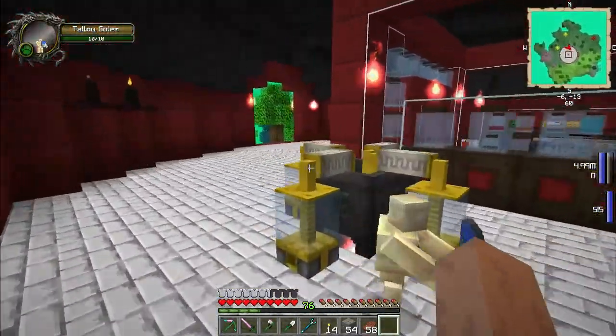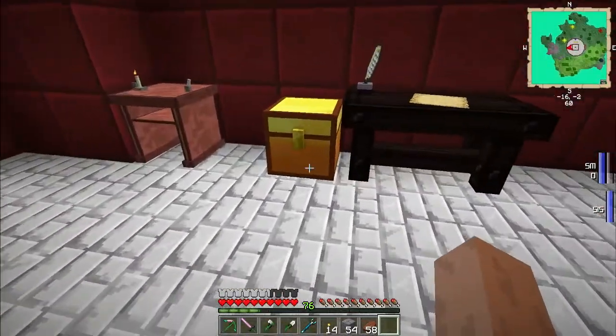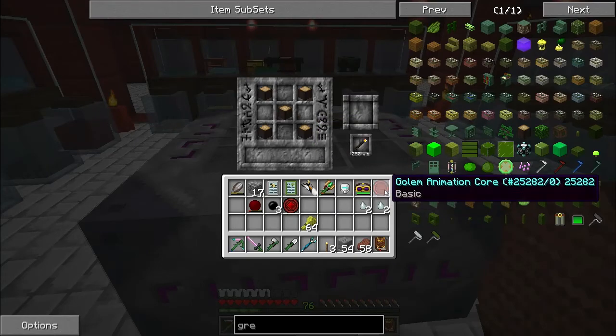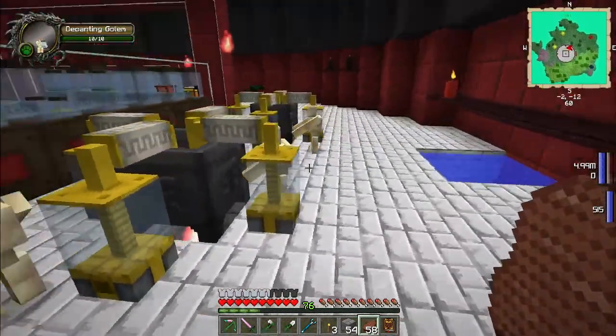What I need to do is grab a wood golem, a straw golem, and then I can set myself up a farm. So I'm going to grab all the materials for that, and I'll start to craft it. So I've got all the materials ready. Now the first one I want to make is a wood golem, and this one collects things. Now I've made myself a basic animation core and an intelligent animation core. Now most people would normally put the intelligent one with the straw golem. I'm actually going to do it the other way around, and I'll show you why later. All I need to add to this is some salt, and that's basically it.